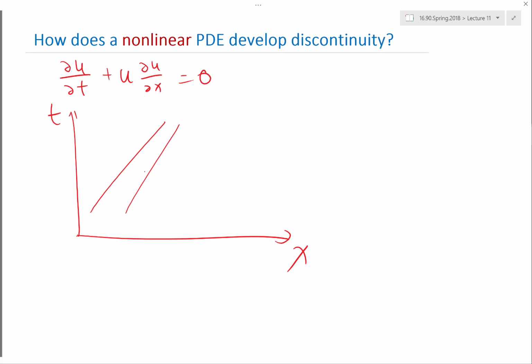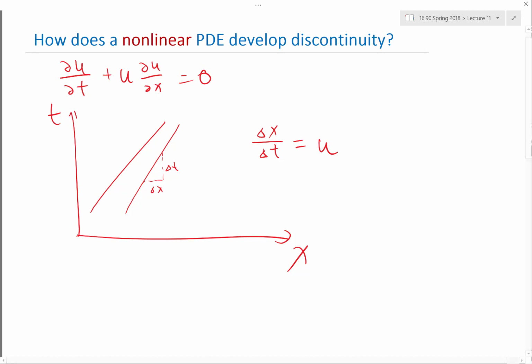To many people's amazement, this still works for nonlinear PDEs. Except that the slopes of these characteristics are no longer going to be the same. For our linear advection equation, the slope depends on the big U, which is either positive or negative. So everything either goes in parallel towards the right or in parallel towards the left. In this case, we no longer have parallel lines because now the slope, delta x over delta t, would be equal to my small u.